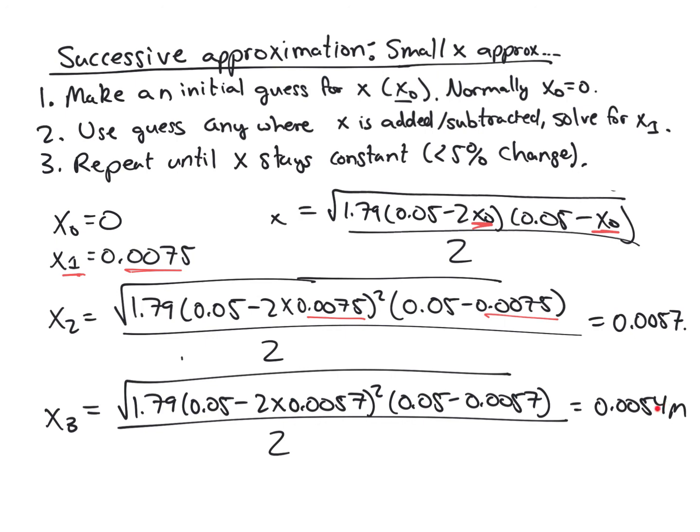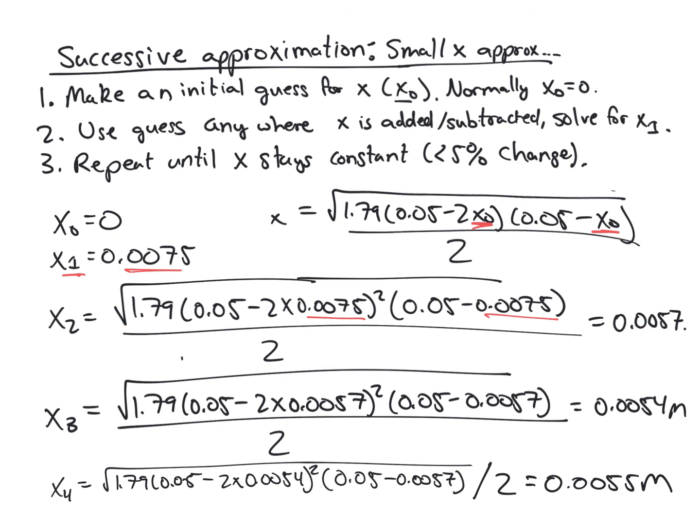This change is starting to slow down. If you calculate this out, this is just over a 5% change. So maybe one more step should get us close to the correct answer. And okay, if I do that one more time, again plug in, I get 0.0055 molar. So now this is changing very little, and this is now my final value for x, since my change is now really small. We're really honing in on the correct value of x. So this is my value of x, and then I can use that to solve for any of the concentrations that I would need using my ICE table.